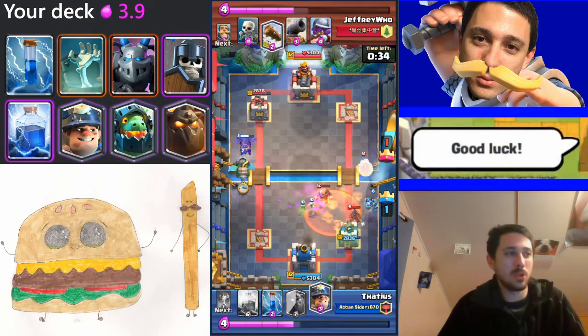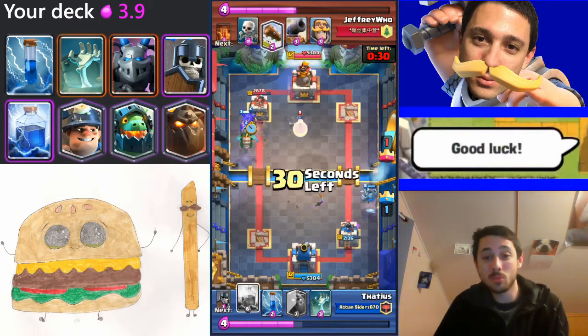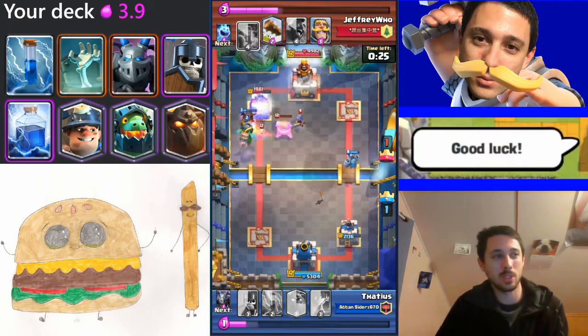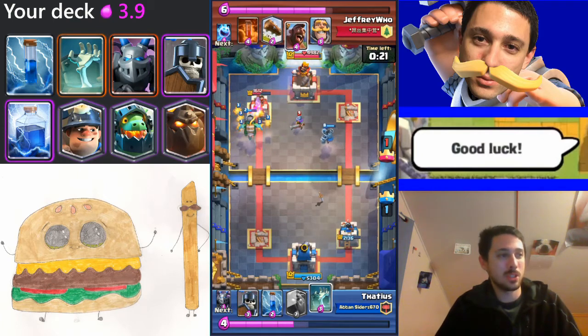For Mega Minion, my go-to would probably just be like Minions, maybe even a Minion Horde. Mini P.E.K.K.A. might be fun because it plays a similar role to Mega Minion, except it doesn't attack air and it's a ground unit, but it has slow attack, slow movement speed, and very high damage.